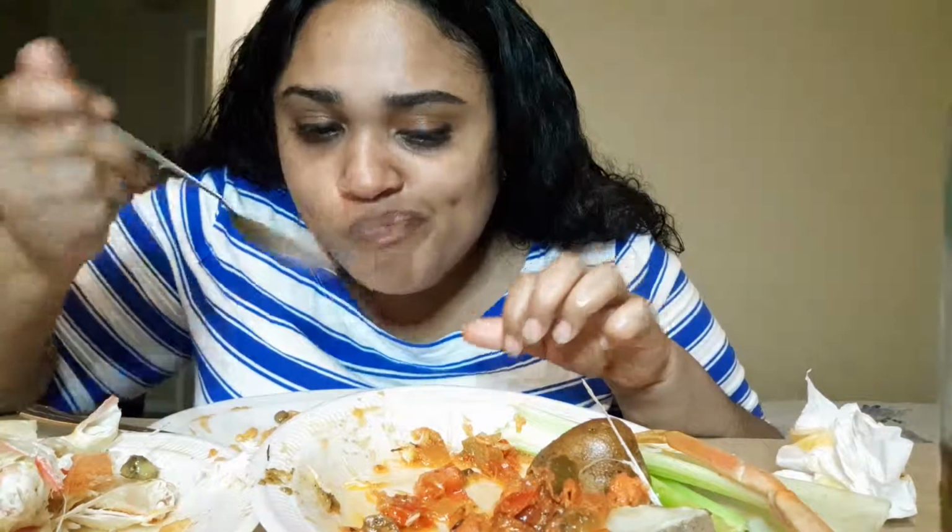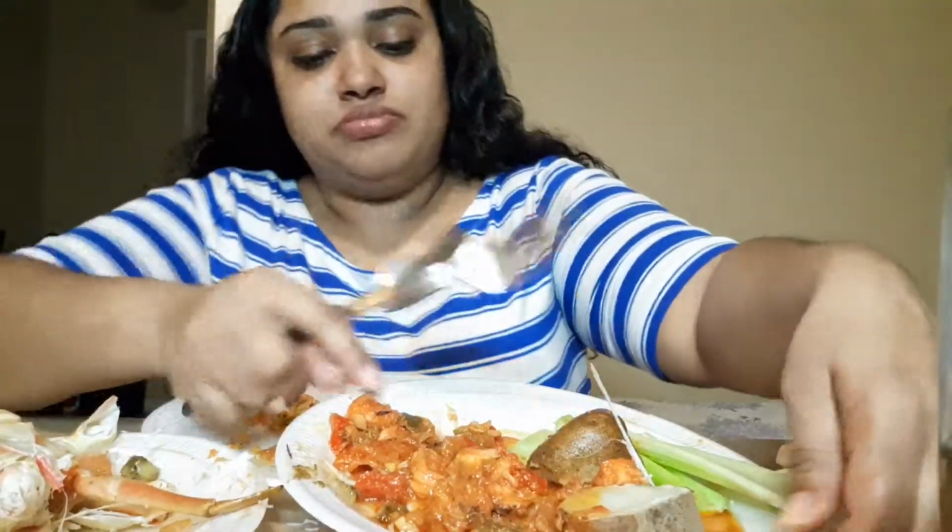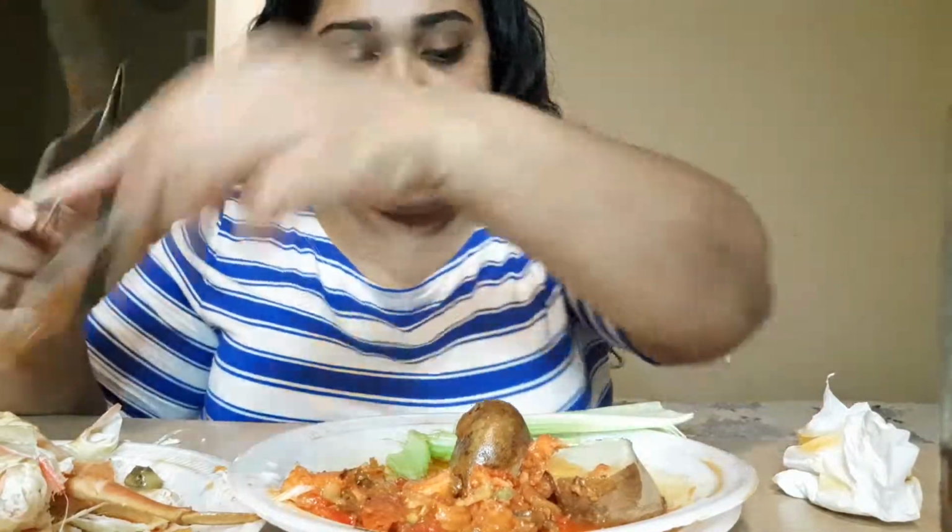Misa, you don't want any more? No. All right. Well, there's more food in the kitchen anyway. If you want to eat later, he'll eat later. Forgot I'm on my celery stick. I'm about to be done. I don't really want any more. I'm full. Just save that shrimp for later. But I did eat a lot of rice.